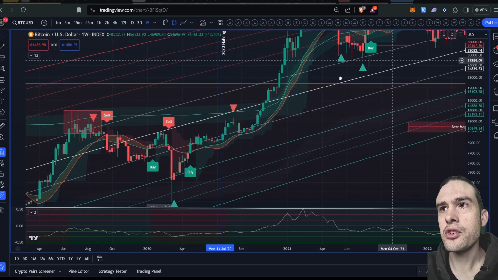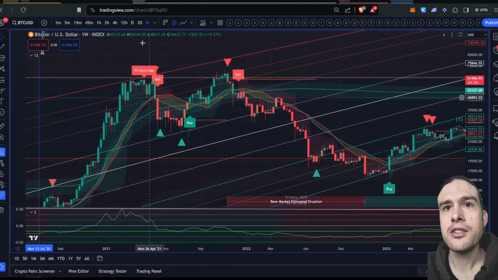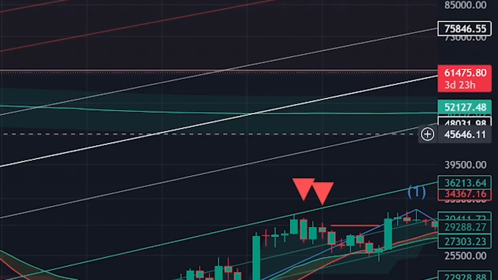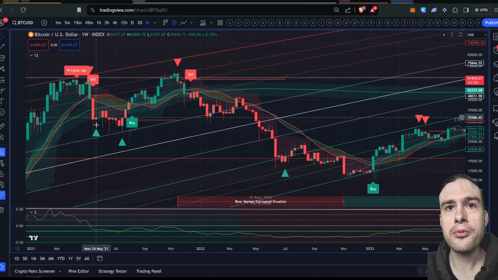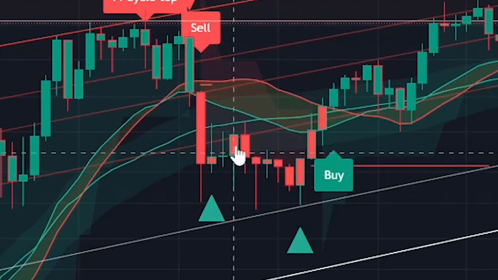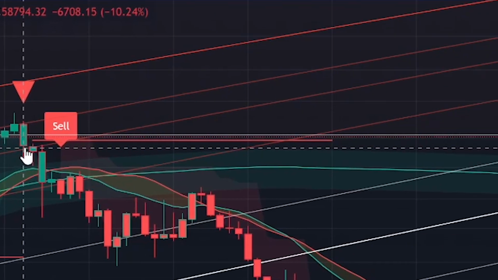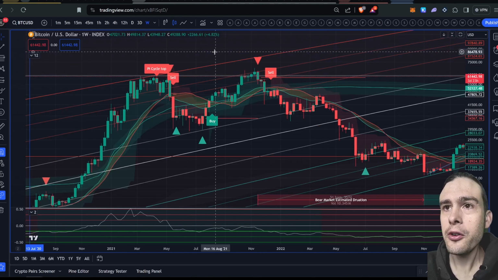And the pivot surge is also another point to take profit and re-enter. So we had pivot surge here. So on this candle, pivot surge. So that was at about 45K. So there's a profit point, re-entry and re-entry on the pivot surge. I'll take those if I see them. And there was another pivot surge here at 58K. So this is what I'm looking for taking profit.